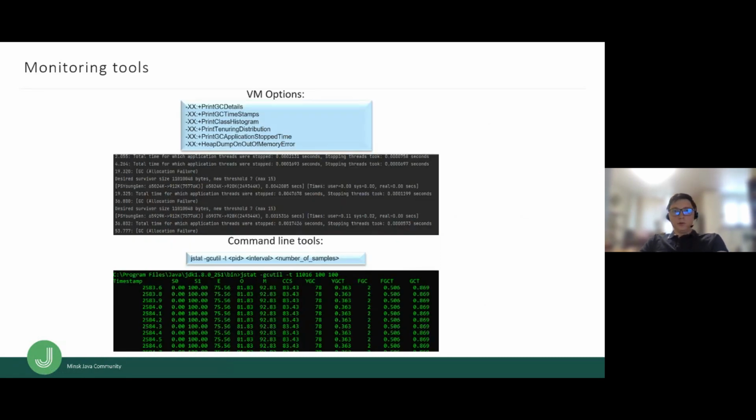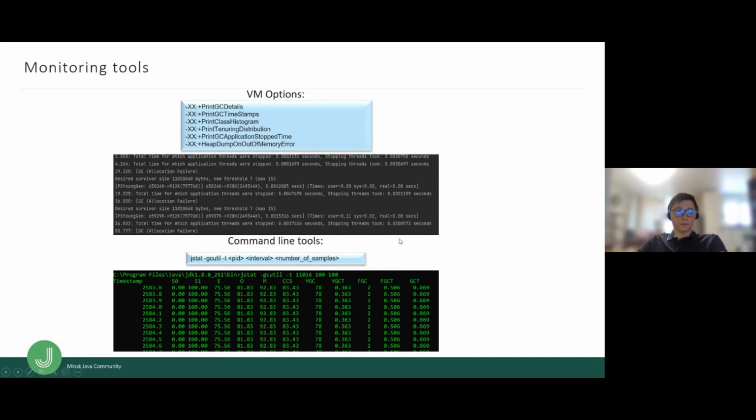To continue the topic of what could go wrong with your garbage collector, I'd like to describe a few ways to monitor and diagnose problems. Usually, if such a problem occurs, it could be hard to find the reason. It will not be like in the examples that we saw earlier. You will have to diagnose your garbage collector, heap, etc. But luckily, there are tools to help you out in such a situation.